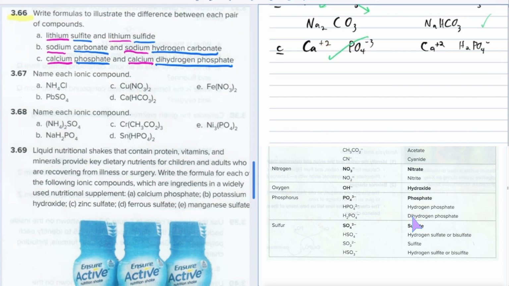Now, looking at this one on the left, the charges do not balance, so we have to play that game. We need 3 of these calciums and then 2 of these phosphates. So the formula would be Ca3(PO4)2. With phosphate, you got more than one element here, so you got to parenthesize it since you need 2 of them. And there you go. And then for the next one, you're going to need 2 of these dihydrogen phosphates and then 1 of these calciums. So just 1 calcium, but then 2 of the dihydrogen phosphates. So parenthesize that: Ca(H2PO4)2. And that does it. Check.